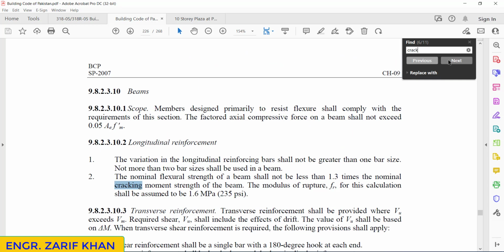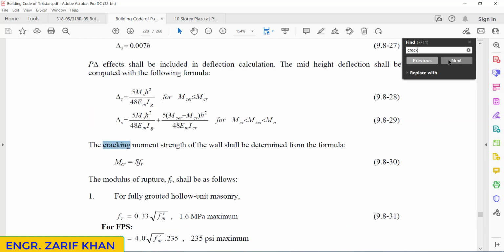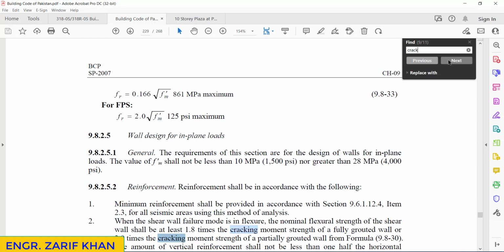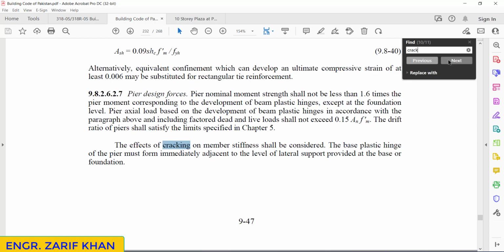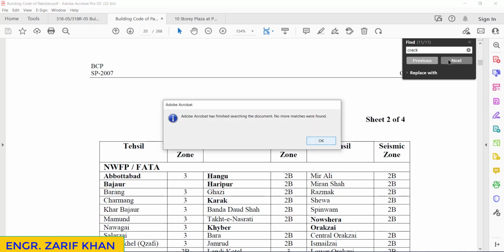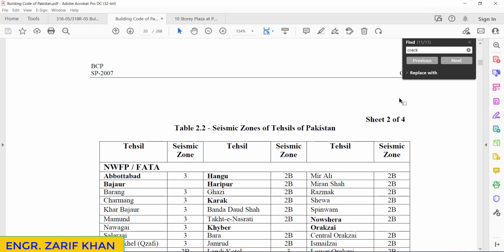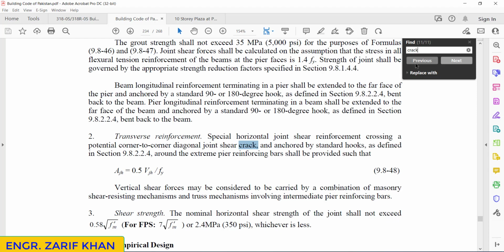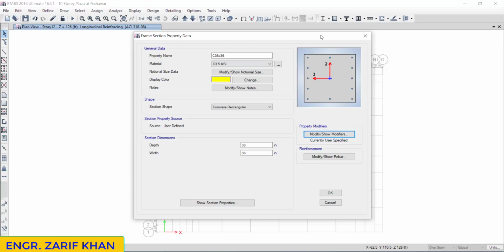Okay. So this is the cracked formula. We can use it. Okay, so here we use the cracked section.